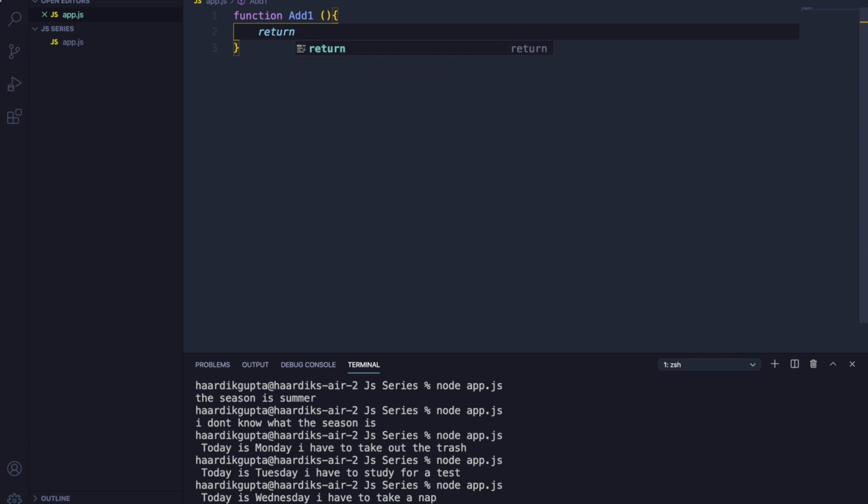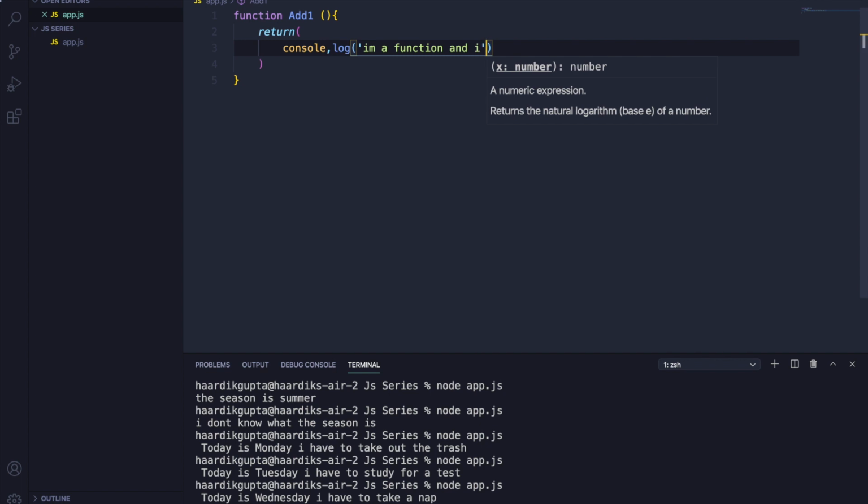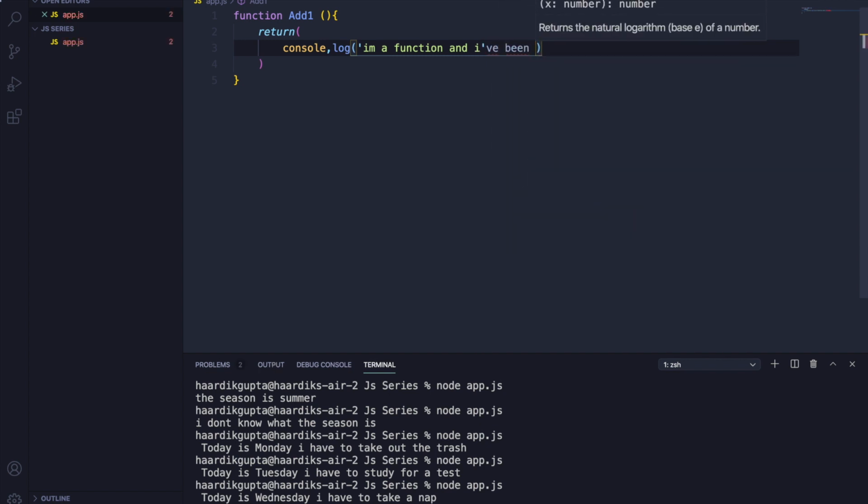This is what's returned to JavaScript. And then in here, there's just something we can write. Let's do console.log, "I am a function, and I've been returned."